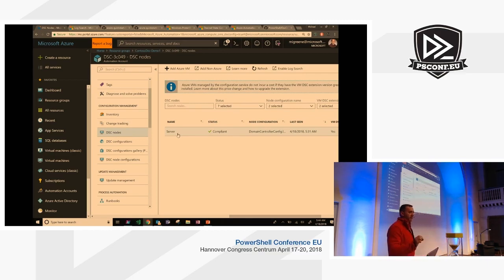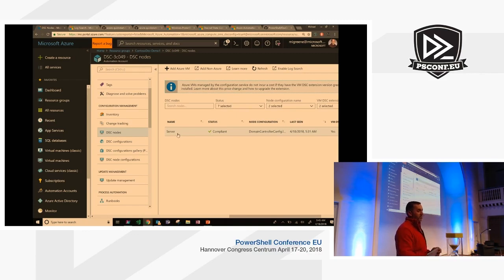Let's talk about pricing real quick before we move on. So this service for Azure nodes, there's no additional charge. You can just use this, incorporate it in your design, no additional charge for using this for managing machines that are on Azure. If it's an on-prem machine, then the pricing actually gets a little bit tricky, and here's why. If you're using it as part of all of the services that are available, so if you were also using update management and you were doing change tracking and inventory and using all the services, then this would be part of the suite, which runs about $6 per node per month.